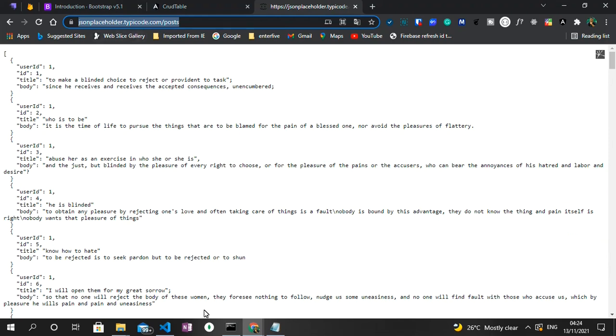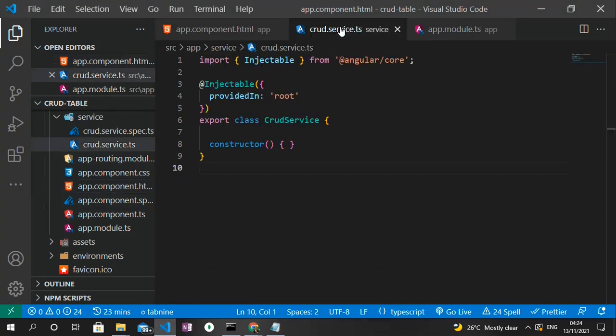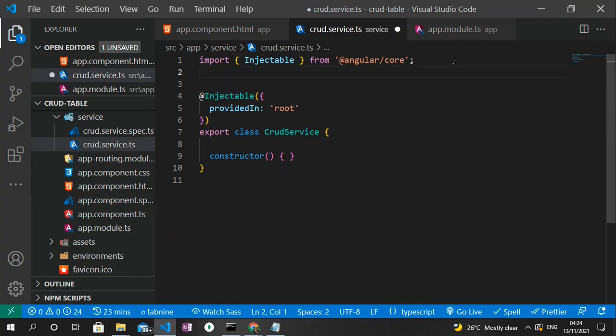So I'm going to grab the particular URL, then head straight to my project, and inside the project I'm going to go to my CRUD service so we can start creating the endpoints. The first thing we need to do is bring in the required dependencies for this to work. The first one we need to bring in is the HttpClient. How do we do that?